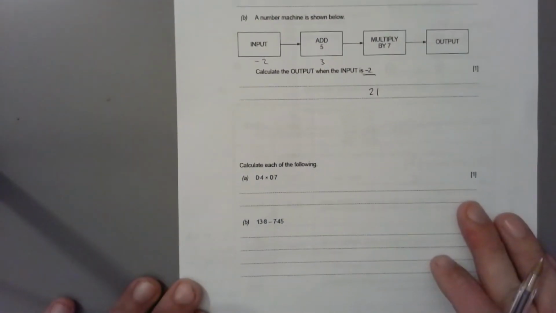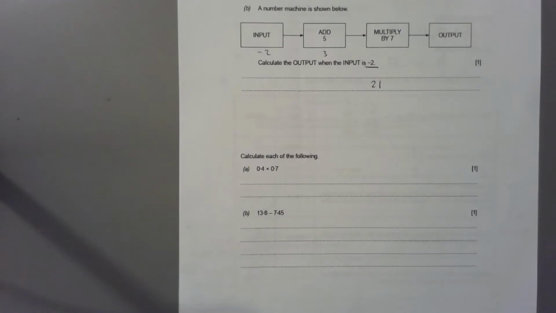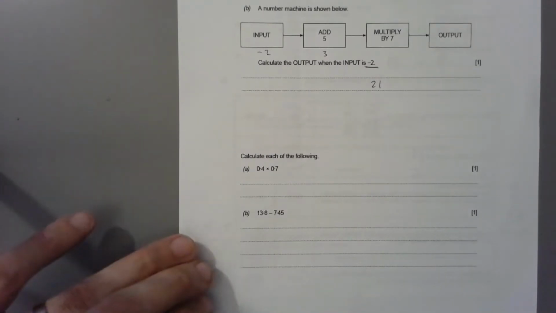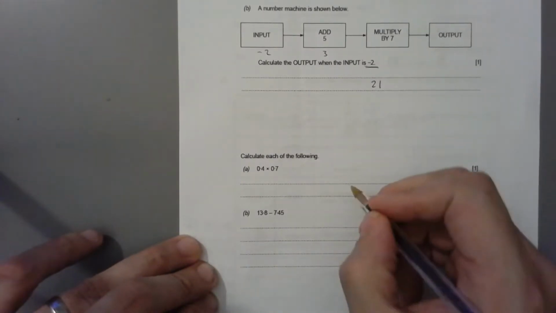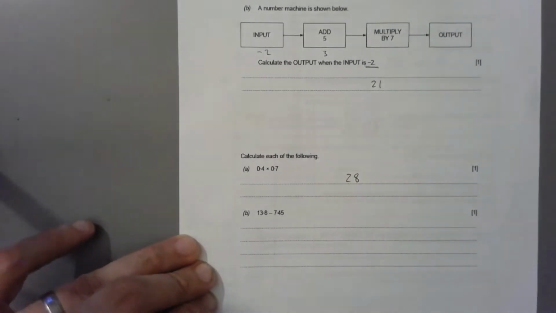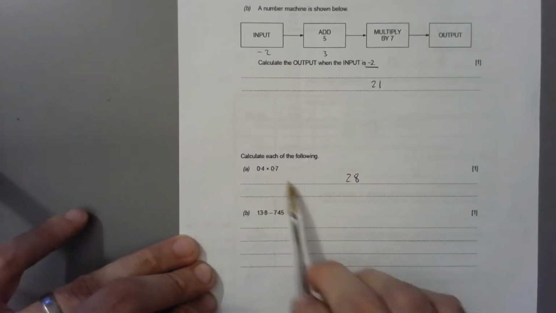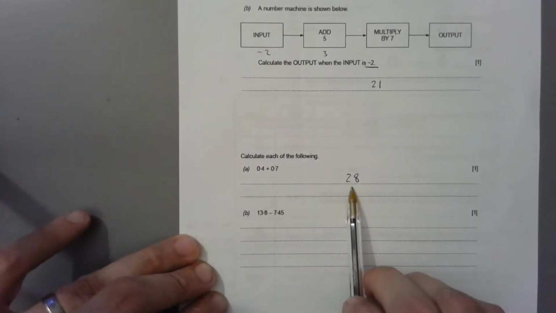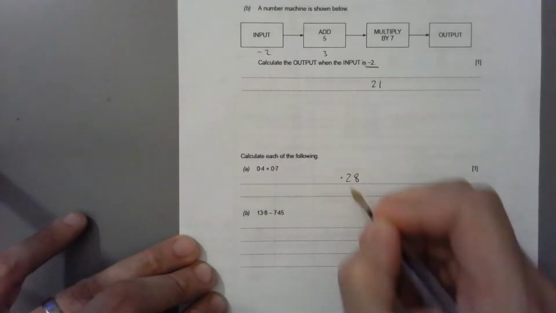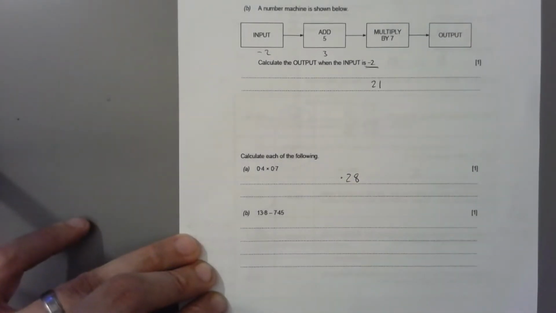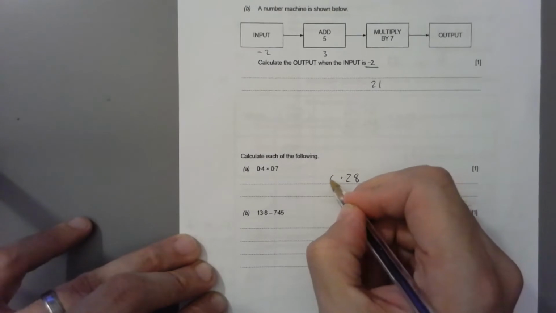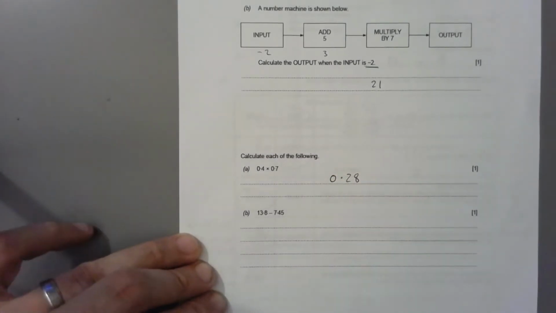Okay, next question, 0.4 times 0.7. Forget the decimal points are there and just do 4 times 7, which is 28. And then you can see you've got one number after the point there, one number after the point there. So altogether in the question you've got 2 numbers after the point. So I need 2 numbers after the point of my answer. So for that to happen, the point would need to be there. And really we shouldn't just leave it as .28. We need to put a 0 in to show that there's nothing before the decimal point.